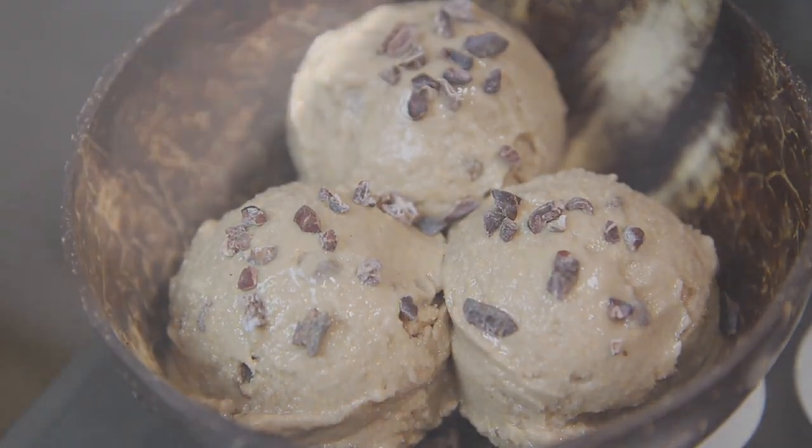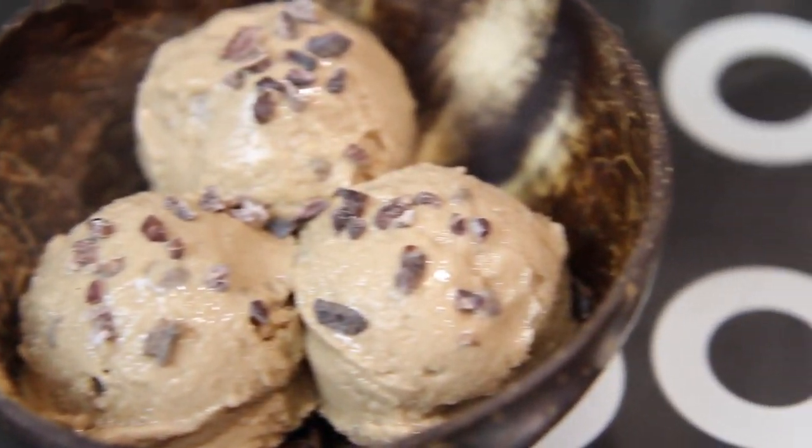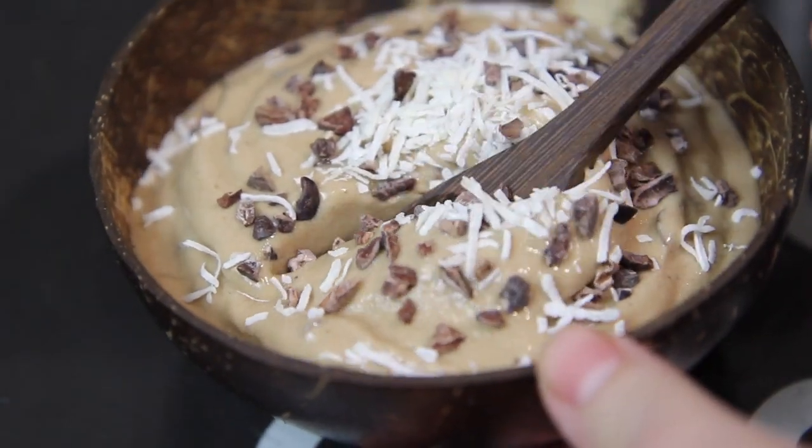Today we're going to make this super easy, extremely delicious chocolate chip ice cream. With only a handful of ingredients needed, you'll have it whipped up in no time. And I'll show you how the same recipe can be served two different ways.